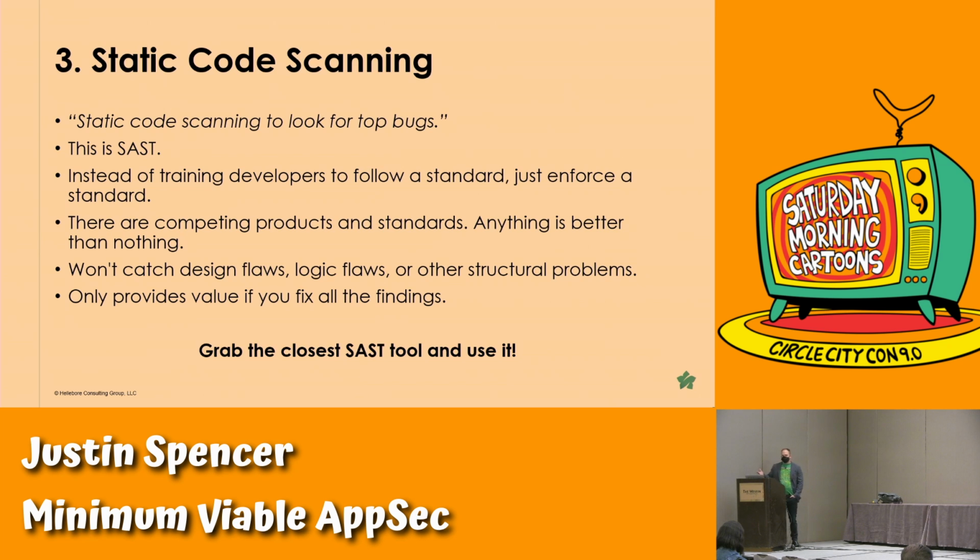And then it also only provides value if you fix the findings, right? So what good's a bug report if you never squash the bug? What good is a vulnerability scanner if you never actually fix the vulnerabilities? Kind of like having tests is necessary but not sufficient. You must run the tests. Finding errors is necessary but not sufficient. You must also fix the errors. So please just grab the closest SAST tool you can and use it.